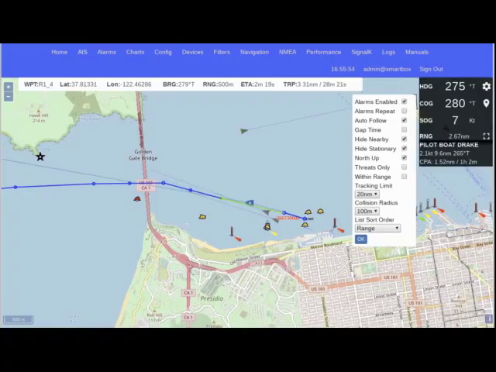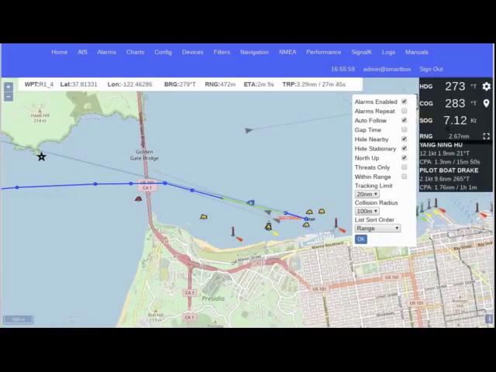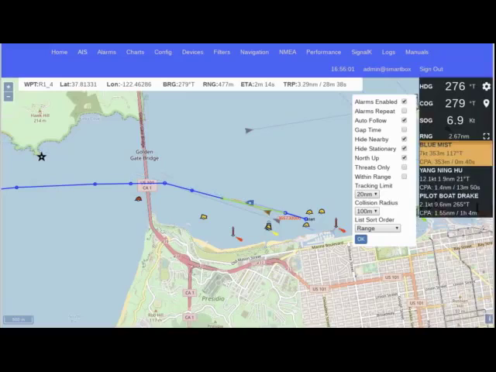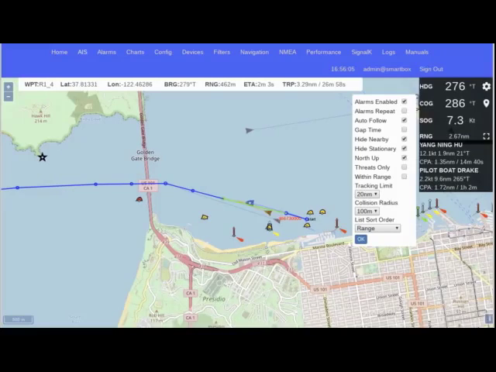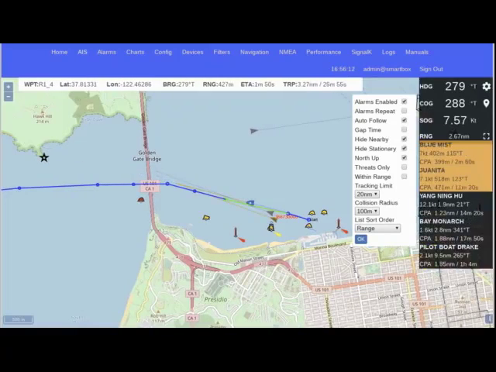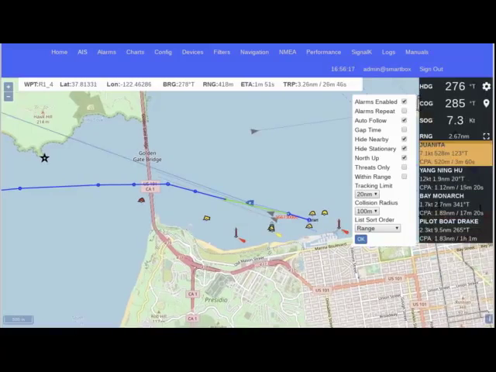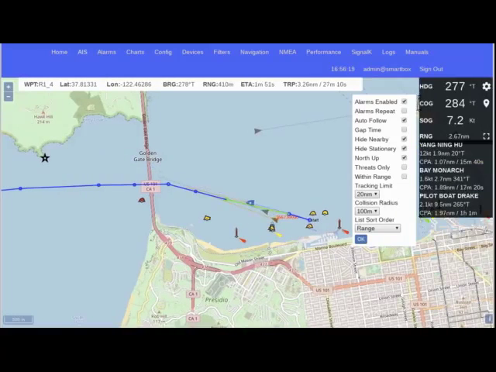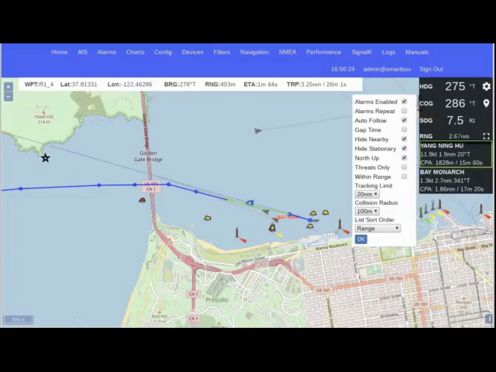The gap time option, when checked, shows the crossing gap time for bow or stern crossings rather than the time to the closest point of approach. The crossing gap time is the time difference between your vessel and the AIS target vessel reaching the crossing point. The Hide Nearby option allows us to hide vessels within 50 meters when checked. If a vessel is that close, you are most likely watching every move the vessel makes.